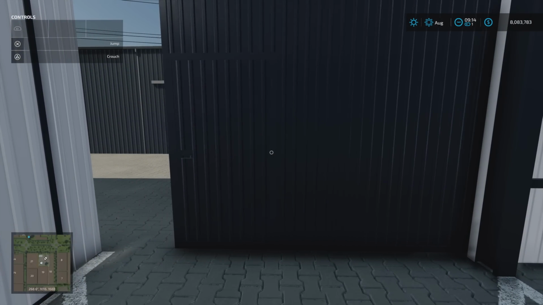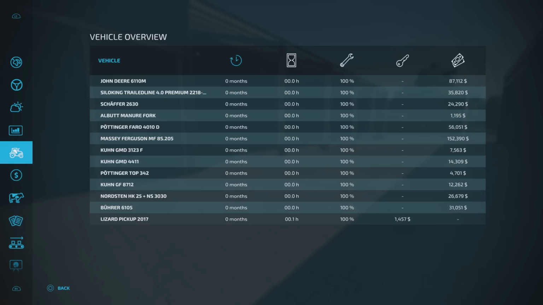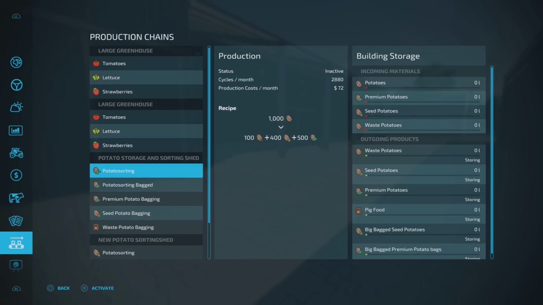But potato sorting. If we come back to here, when I said about production chains we start with, there's two greenhouses and the potato storage and sorting shed. So you'll see there potato sorting. That just sorts out into the separate ones. Normal potatoes, premium potatoes, seed potatoes, and then waste are the separate ones it will sort them out into.